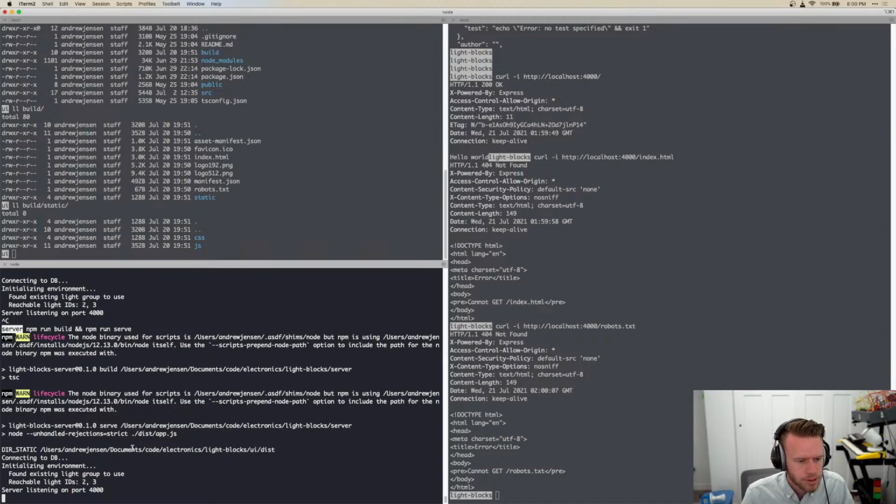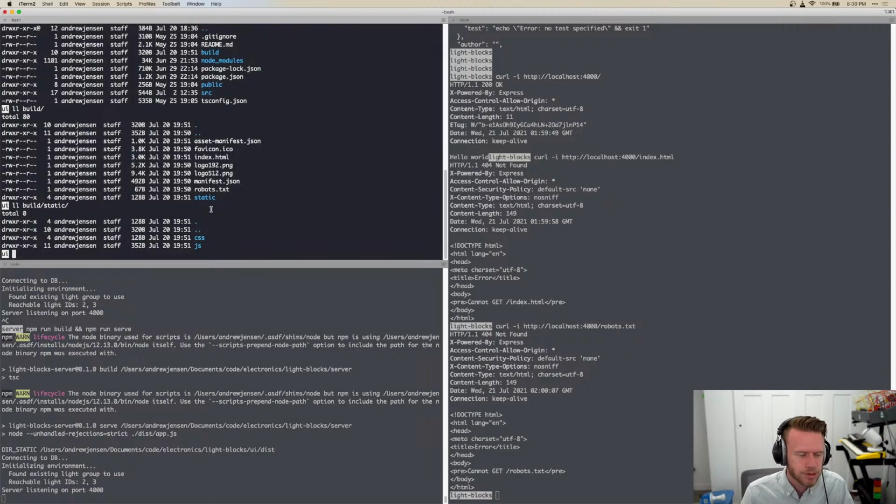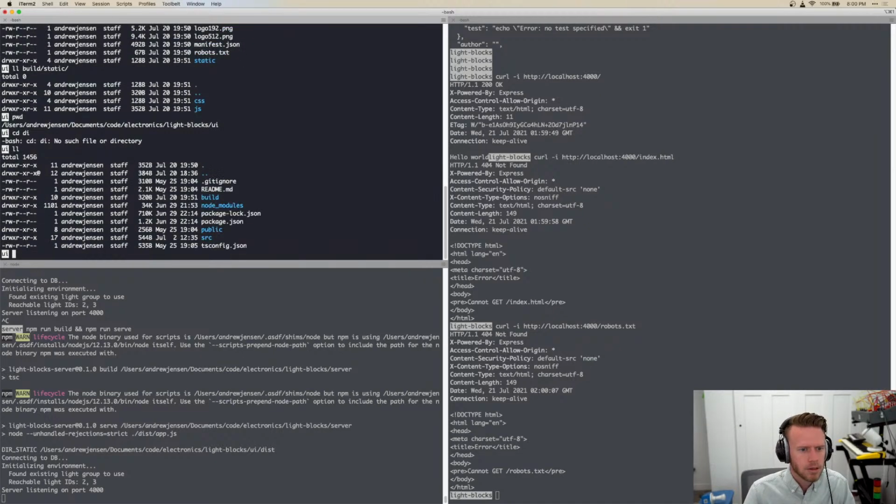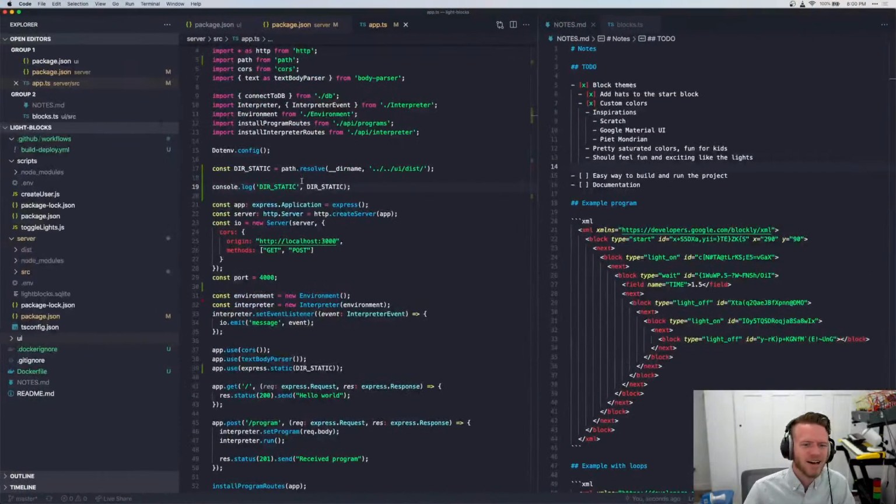Okay, users, instance and documents, code, electronics, lightbox. So this is the path to the repository on my computer. This is all expected. /UI/dist, which, you know, /UI. Oh, it should be /build. Amazing.